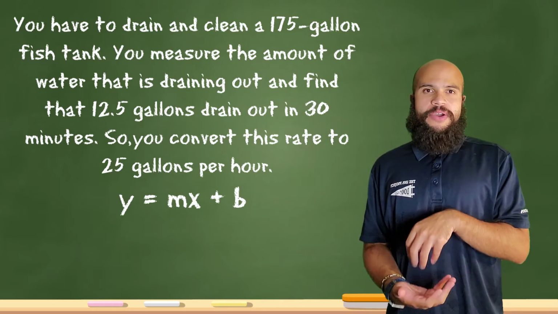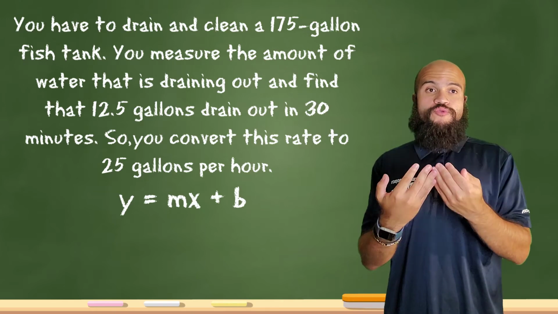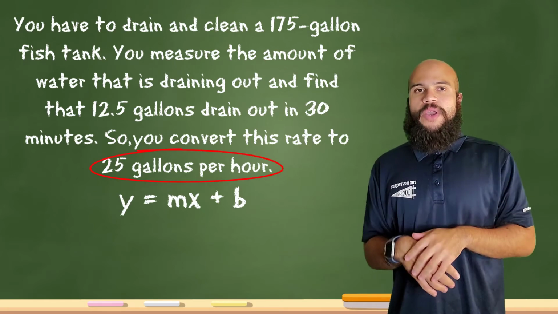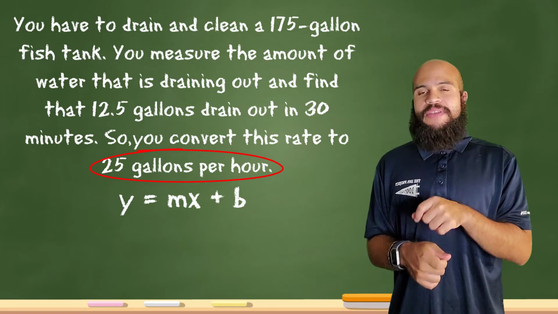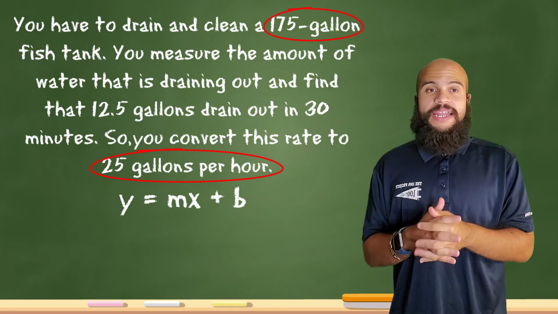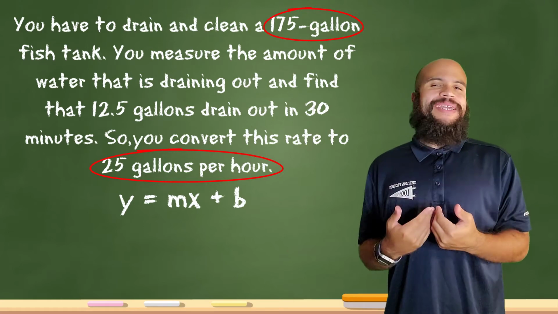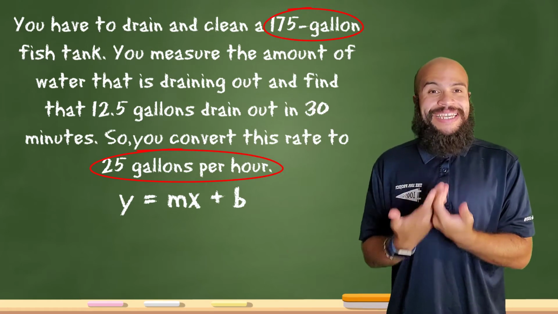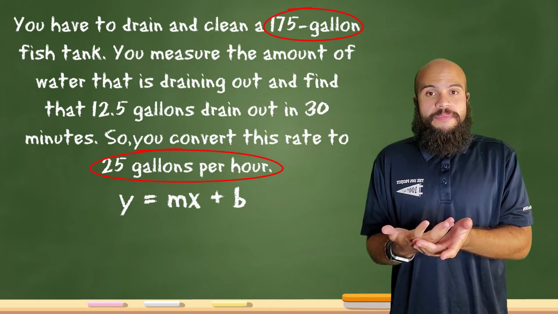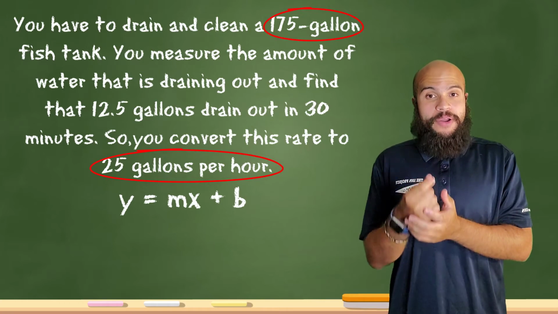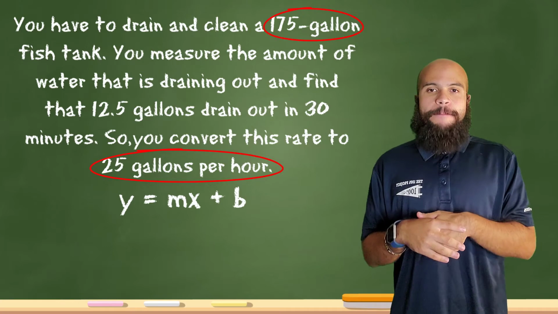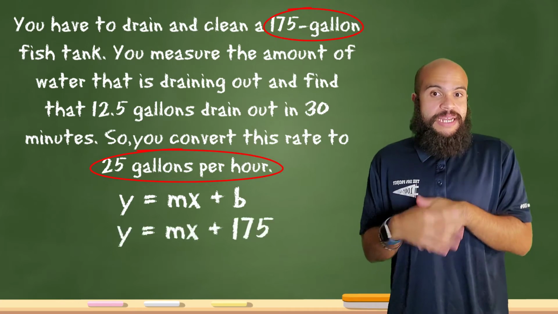Think about this scenario here. We have water draining from a tank at a constant rate of 25 gallons per hour. We also know that there were 175 gallons of water in the tank before you started draining anything out of the tank. So I think, from my perspective, it's actually easiest to identify our y-intercept here, which is positive 175, because that's where we started. That was the amount of water at the beginning. So instead of b, we can put in 175, since that is our y-intercept.